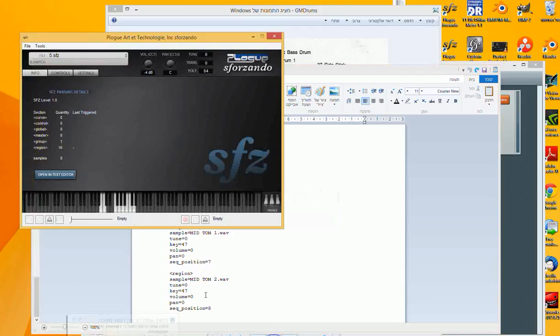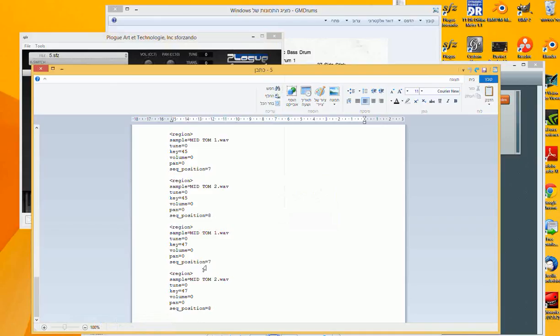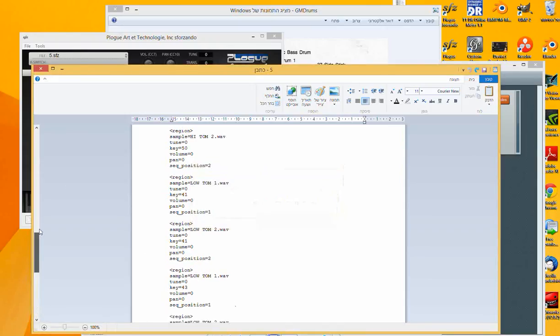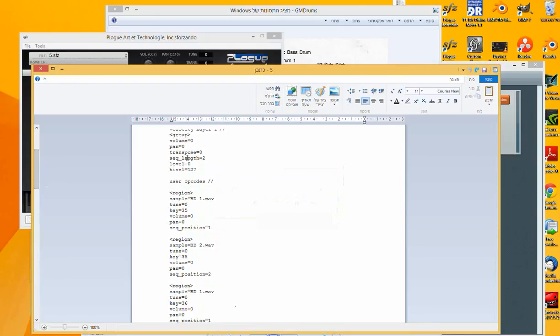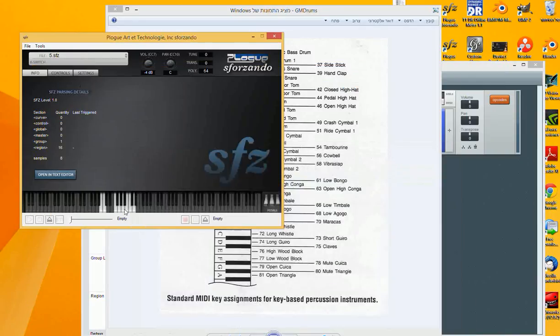Now everything is mapped. After all the samples are mapped, everything is showing. This is the midtone. This is the first midtone, which is not working. I will find out why next. And this is the low tones. The low tones are working, and the high tones. So I did something. Sorry. Sequence position I didn't change. It needs to be 1 and 2 because it will not look for them unless it is only 1 and 2. Control C, because again on the group settings I only said for him to look for only 1 and 2. If it would be 4, it would look for 1, 2, 3 and 4. And now it should play.